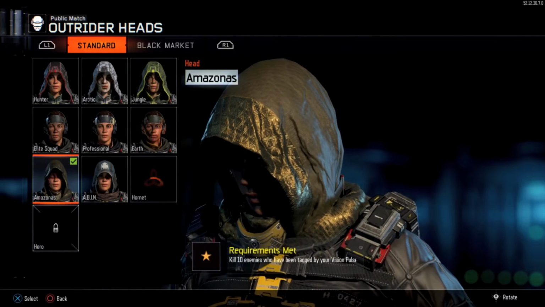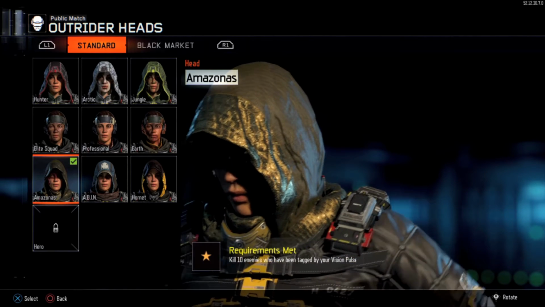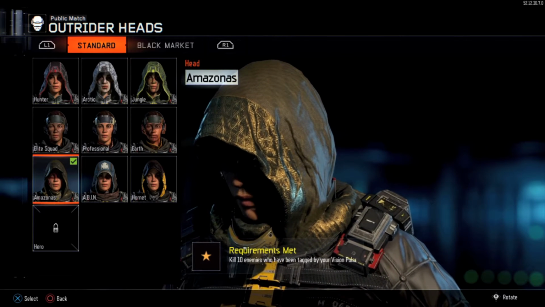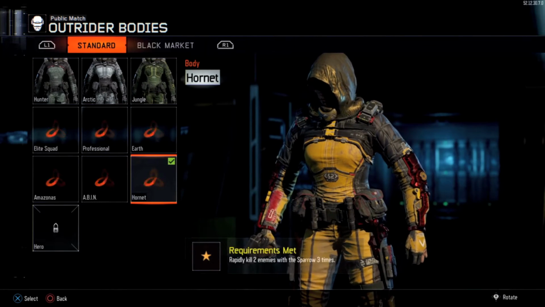And then for the Outrider, you guys, I really like this Amazonas headpiece. It's actually gold, and it kind of reminds me of the gold hero gear, and a lot of people probably think that it is the gold hero gear, and I just think it looks really cool on the Outrider. So that's my headpiece for her.